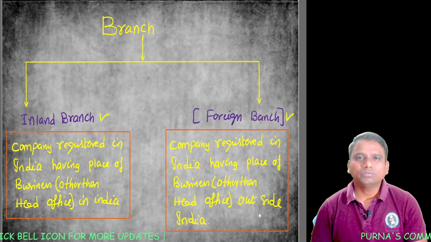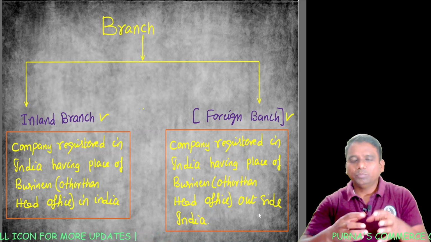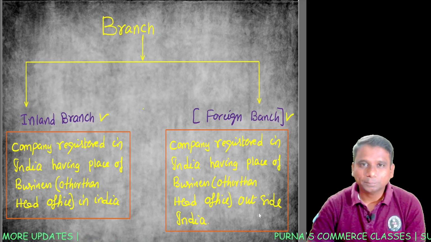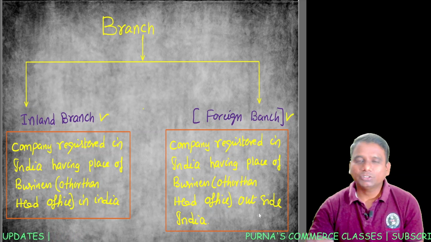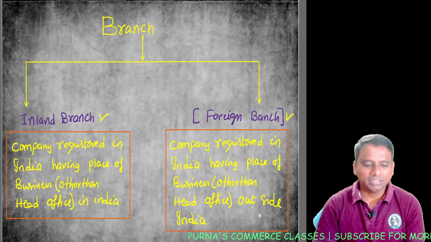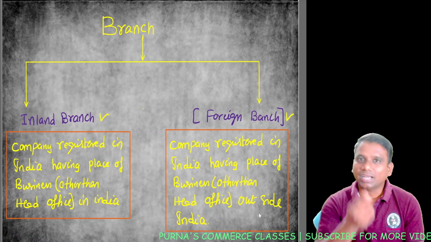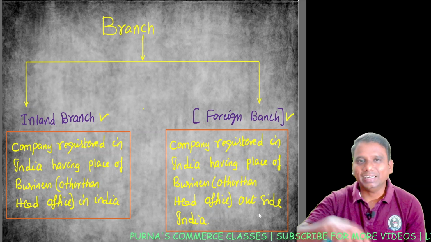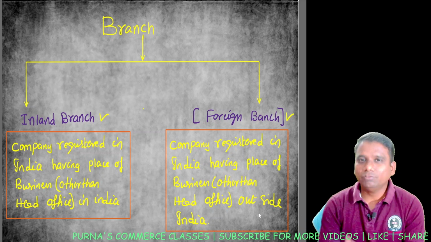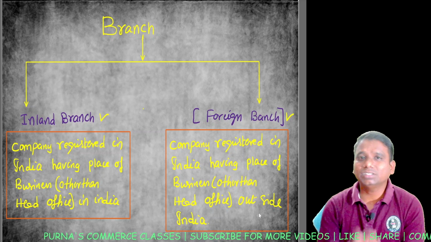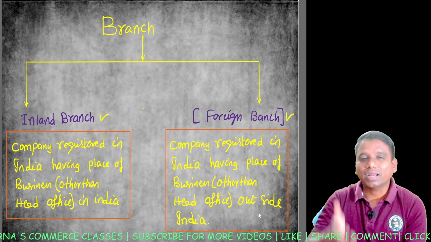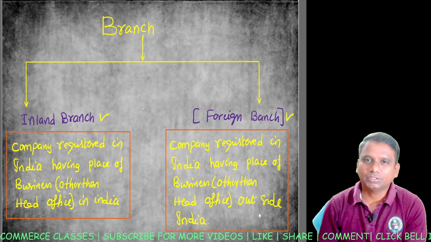So what is the meaning of inland branch? That means the company or business registered in India, having a place of business other than the head office in India. In our example, our head office is in Madhapur, and we are also having another branch in SR Nagar. SR Nagar is in India or not? Yes, it is in India. So this SR Nagar branch is called an inland branch.